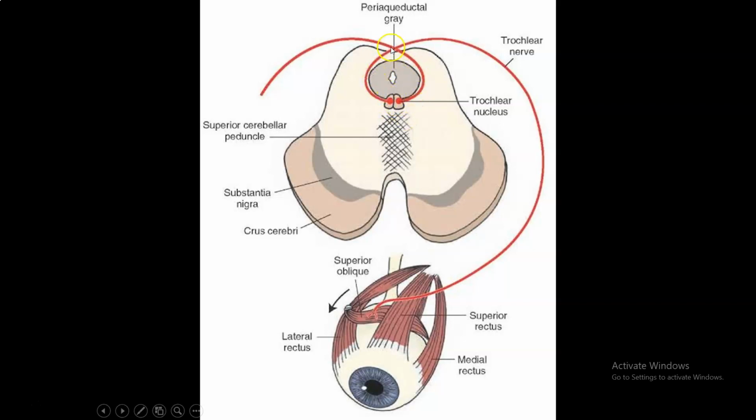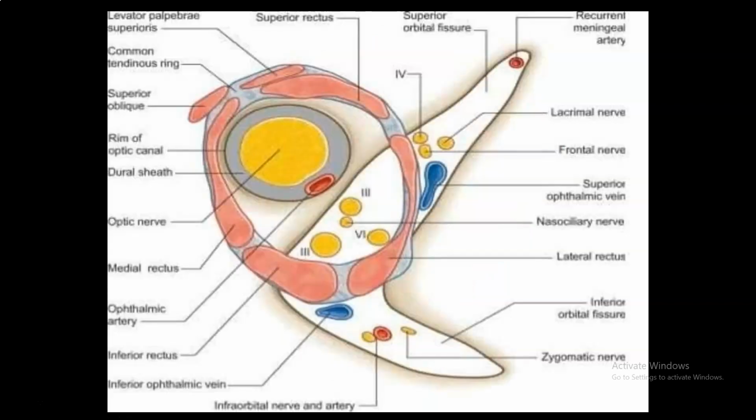And the trochlear, it is arising in the caudal midbrain around the periaqueductal region. The fibers cross to the other side through the superior medullary velum, and they turn around the midbrain, and the free edge of the tentorial hiatus, lateral incisorial space, going to the cavernous sinus, superior orbital fissure, to supply the superior oblique from the upper surface, outer surface of the muscle. You can see it under the periorbita, as we saw it before.